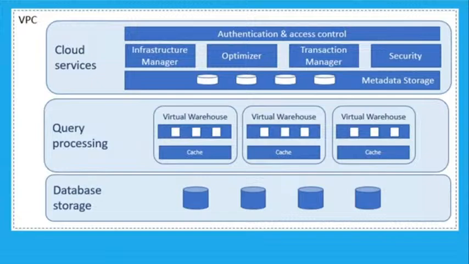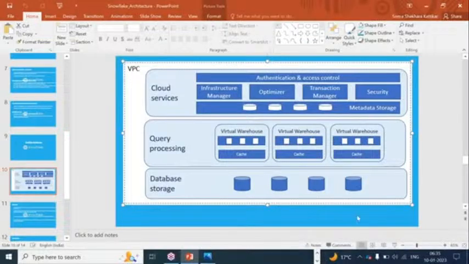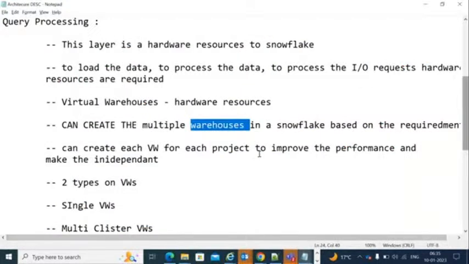So you need to create a virtual warehouse. This is also one of the objects, like how you create a table. So this virtual warehouse is also one of the objects in your Snowflake that you are going to create. Fine, guys. So now you can dedicatedly create separate virtual warehouses for each project or each team. Please make a note.